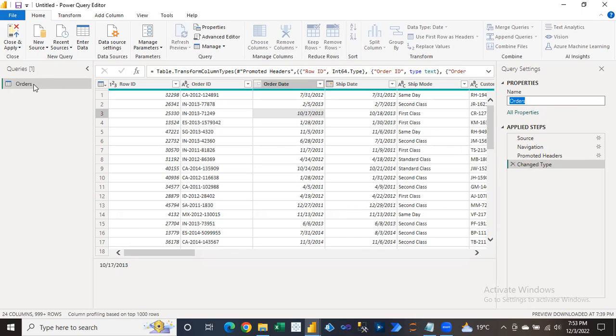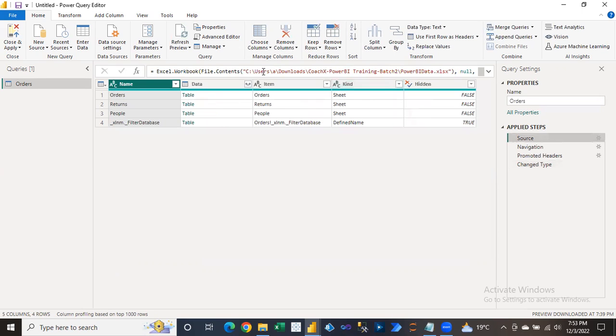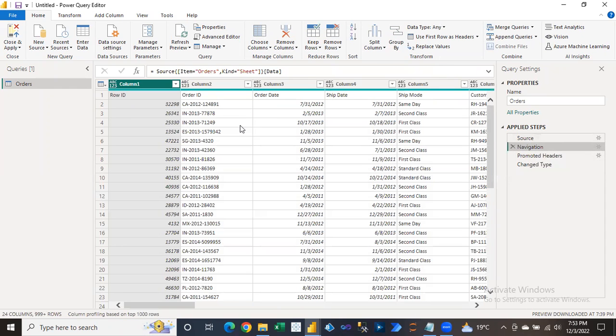Like here, when I imported this data, my first step was Source, right? What was the source? The source was nothing but that I connected with this file, Power BI data.xlsx. Now, after that, what steps have been performed? It performed Navigation. And now you can see this data has been imported at the backend. Now, after that, what was done?